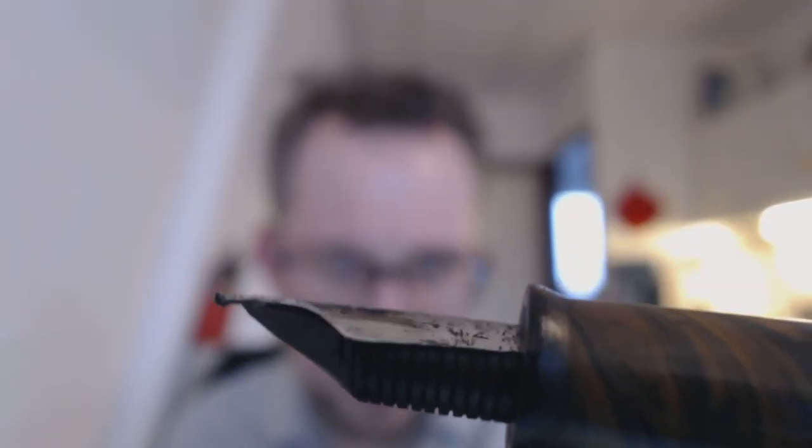This is an oversized pen — not so much in diameter but definitely in length. As you can see, when you post it, it becomes huge, and it doesn't post very deeply. The nib is spectacular because it is a music nib with three tines. As you can see, it also says Noodler's Ink Co. at the bottom, and it has a special Ebonite feed with two channels to accommodate the three tines.